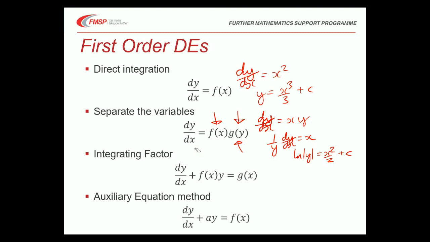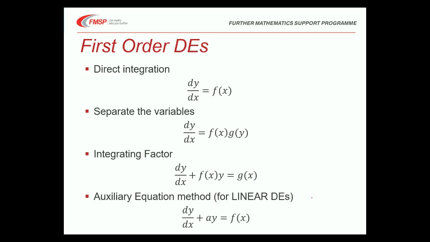Notice this is still a linear differential equation, but instead of f of x times y, I have a times y. This is a constant. If it is not a constant, then this method is not going to be one you're going to use. They actually call this having constant coefficients. So that's the sort of phrase that you might hear when talking about that. I'll give an example of that one later on. So this page is just a reminder, without my scribble on, of the sort of things that turn up in first order differential equations. Let's look at an example of the integrating factors.